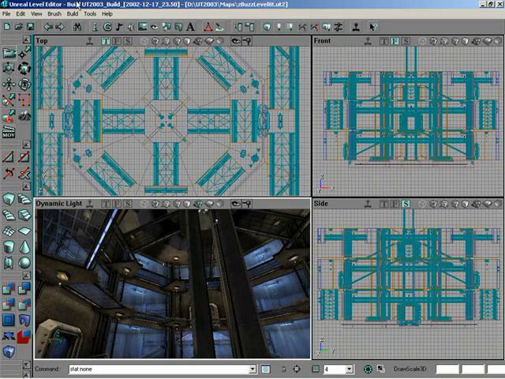Right. Okay. So a brush, basically, we're going to start out with a constructor brush, where we're going to basically mold the shape that we're going to use for subtraction or adding back in. Right. That's more like a preview brush or template brush. You get to see exactly what it's going to look like, but it hasn't actually added any geometry to the scene yet. Okay, cool. All right, so that's a little bit about brushes and a little bit about texturing.